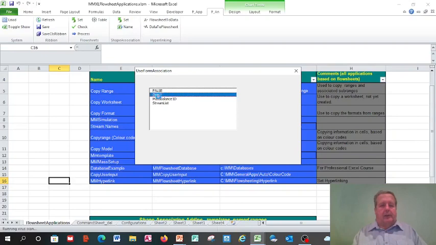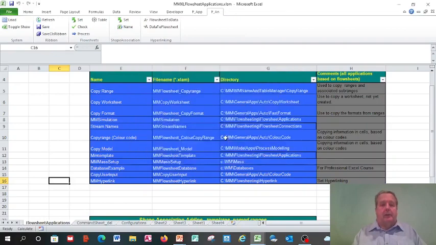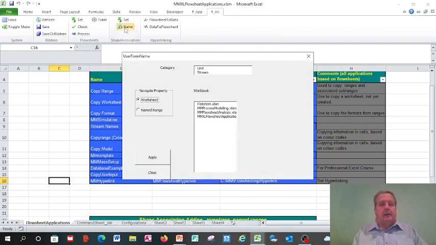And it's just called direct. So the various options you have here, but direct means that the name of the shape or the name of the connector will be the name of the worksheet. And we run this, which says, do we want it to be a worksheet or a name range within a worksheet? We want it to be dedicated worksheets, so we can have worksheet. We want it to go into flotation.xlsm, so we say apply. We do the same for stream.